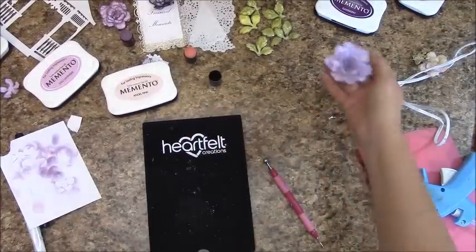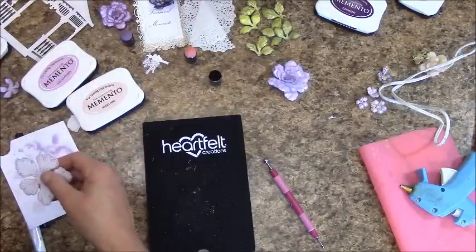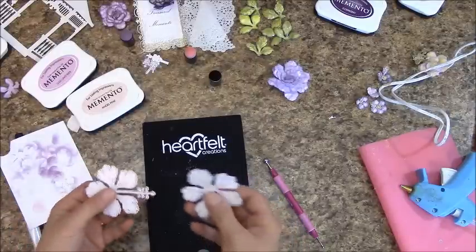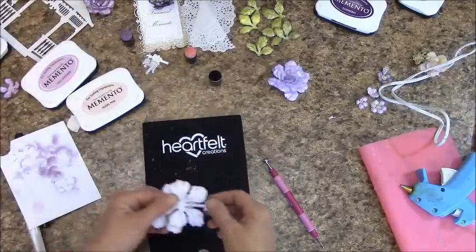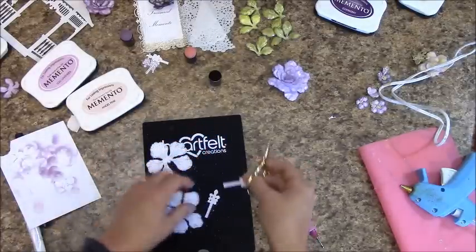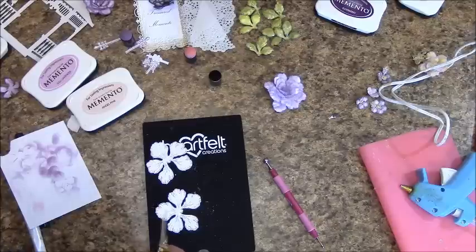This one is super easy. Okay, what you're going to want is 2 large, and all of these are going to be stamped with the Lulu lavender, and all I have right now is the color of sweet plum, excuse me. Okay, and we do snip off all these to make these flowers, and then we'll use these for some filler.